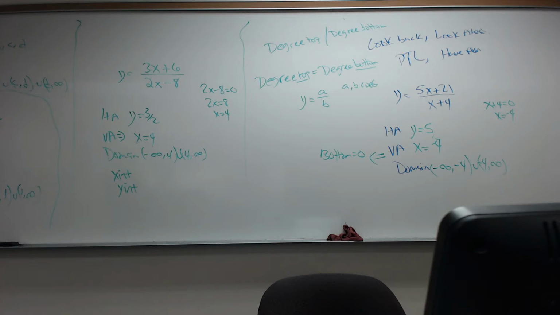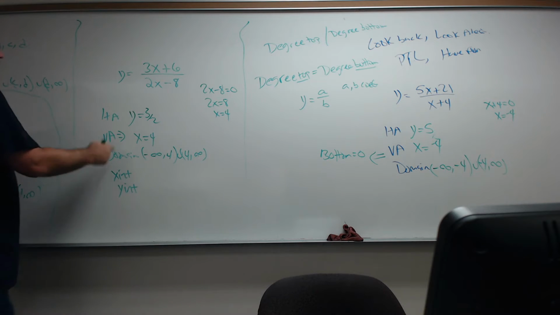All right, Christina. How do you find the y-intercept? It's the same way we have found it our whole life. How do you find it? Plug in 0 for x. Right? The y-intercept you have found the same way your whole life. It will always be the same. You plug in 0 for x.